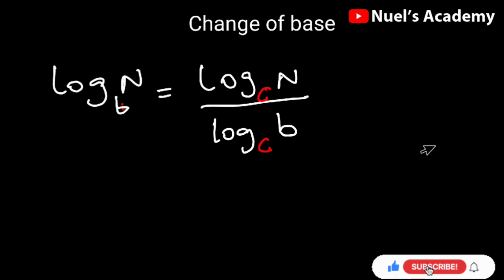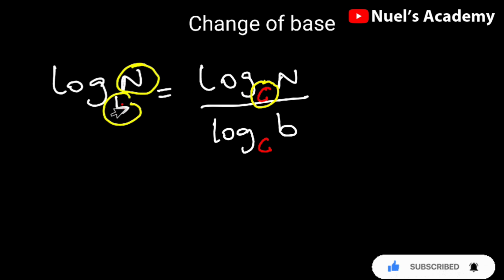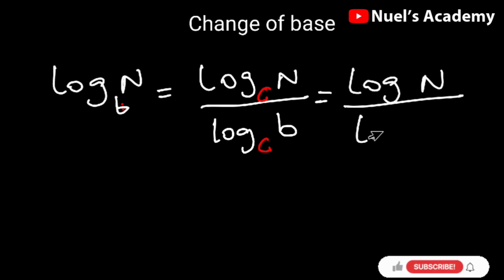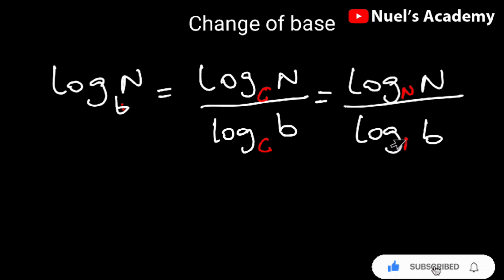Okay. So now in this case, our new base, which is c, is not associated to any of these numbers, the n or b, it is totally different from the numbers. Now, let's assume that we want to change this logarithm n base b, which is log n over log b, to a new base, which is n and then n. Now, in this case, our new base is associated with this number here. So there are cases where it will be associated, and then there are cases where it will be a different number. Okay, so let's look at this question so that you understand this very well.